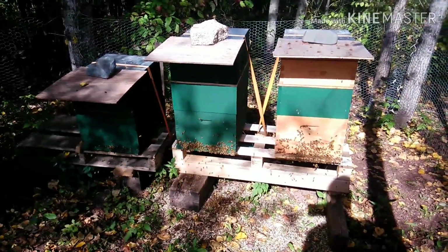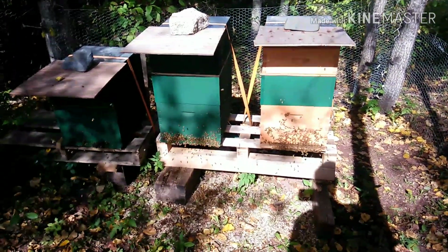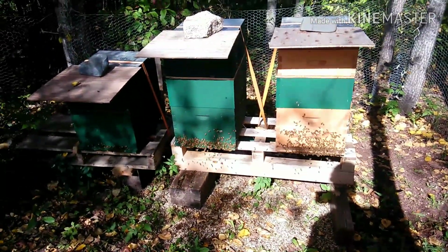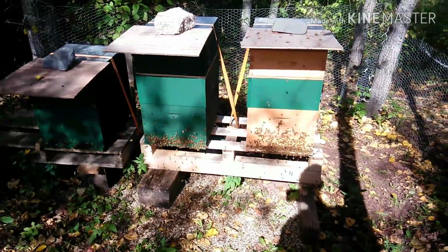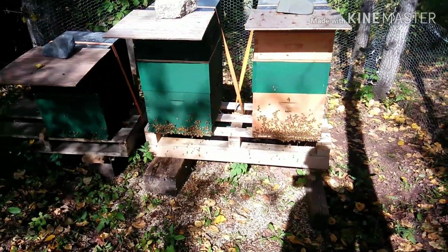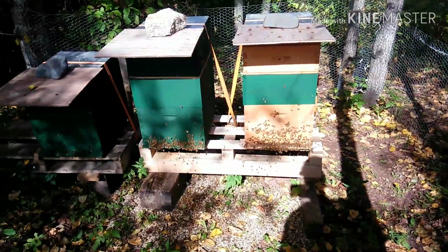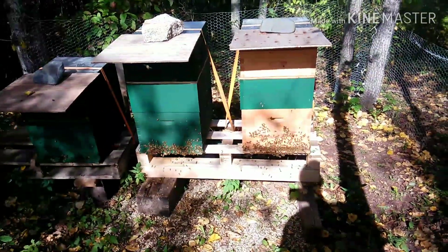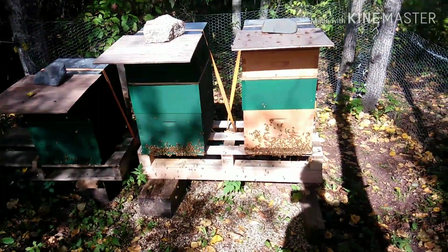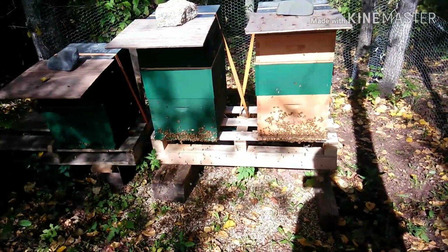So this spring, if anyone is interested, you can go ahead and give me a shout if you would like to come out and see how to set up a hive from scratch and how to do a walkaway split. I'm more than happy to show everything I can show you. Every day is just kind of a new learning experience, especially when you're doing bees. I'm also hoping I'll be able to have some queens available this spring. If everything goes to plan, I'll have plenty of them. Plenty of equipment for it.